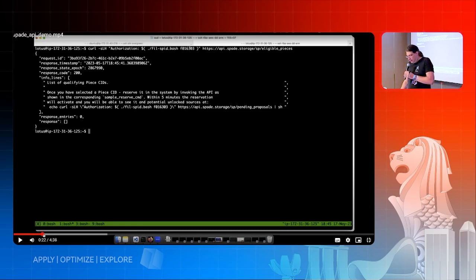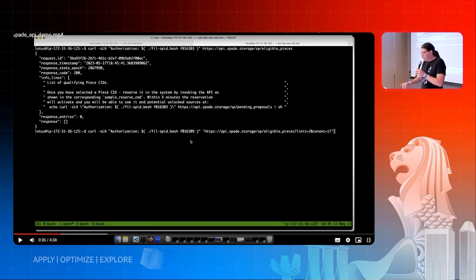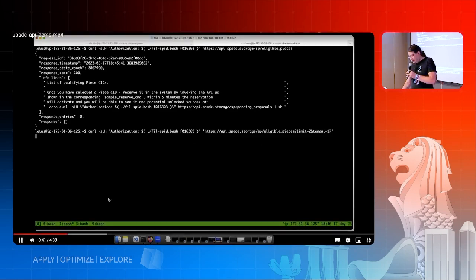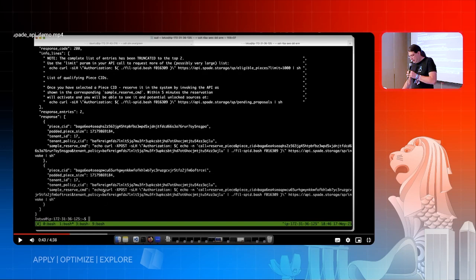So if we go a little bit further in, we will try with a different storage provider ID, which I have set up to be eligible for the Internet Archive dataset. And we're going to run this. And we get that.